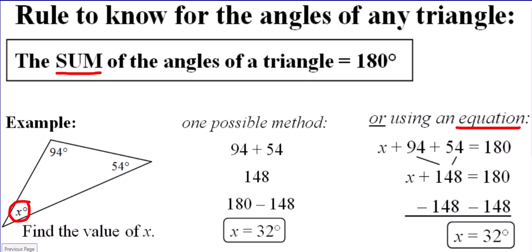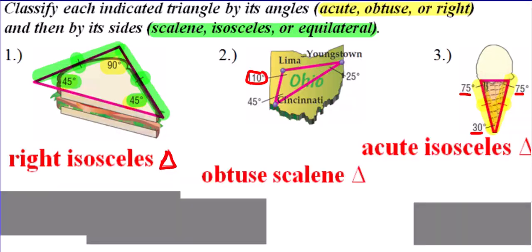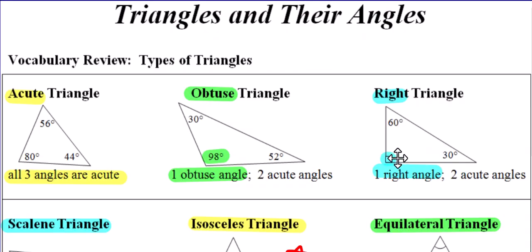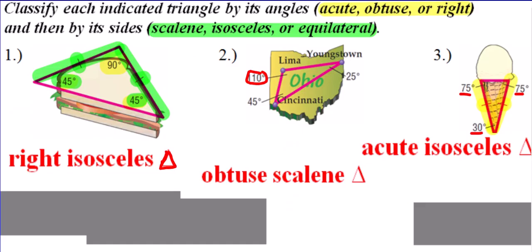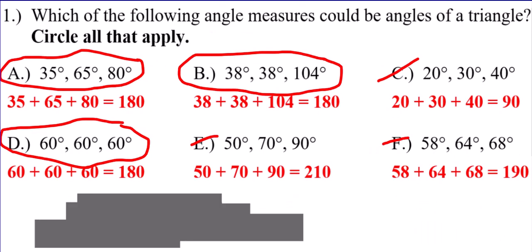Now, I might throw a curveball at you every once in a while. I could possibly give you a right triangle where there's a right angle, which means 90 degrees, a little square means 90 degrees. Or I could even throw you an isosceles or equilateral triangle where you have 2 congruent angles if it's isosceles or 3 congruent angles if it's equilateral. So keep that in mind. We could throw those into these problems as well.